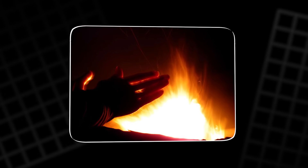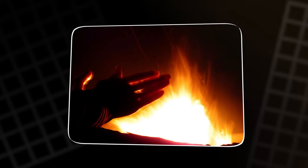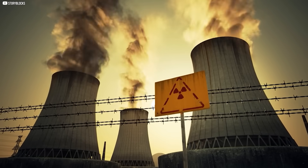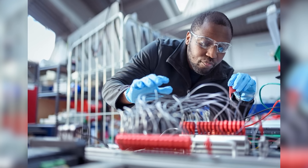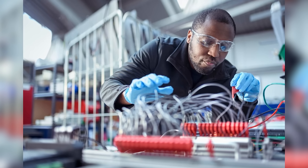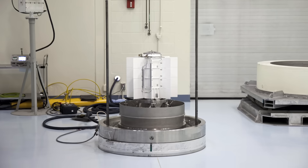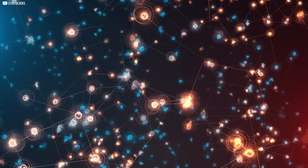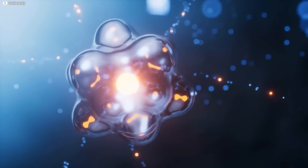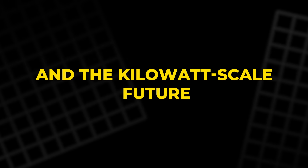People seeking warmth from the heat sources without realizing the deadly radiation inside. Despite the risks, the principle remains powerful. Modern startups are now re-engineering RTGs with safer materials, compact designs, and higher efficiency. By harnessing heat rather than fragile electronics, RTGs represent the bridge between tiny nuclear cells and the kilowatt-scale future.